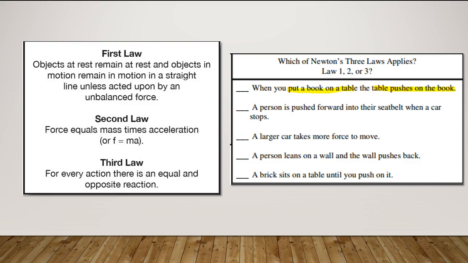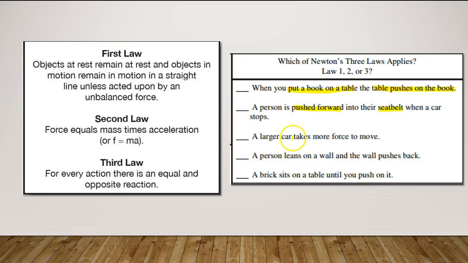Okay, so it's the first, second, or third law. A person pushes forward, keeps wanting to go in a straight line. A person is pushed forward and will continue to go in a straight line, right? And their seatbelt stops them. Okay, so here, this one would be the first law. Remains at rest, is wanting to go in a straight line unless an unbalanced force acts upon it. So the unbalanced force in this case would be the seatbelt. If the seatbelt wasn't there, the person would continue to go forward.